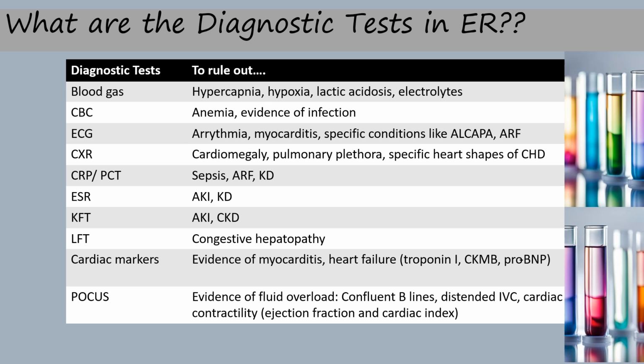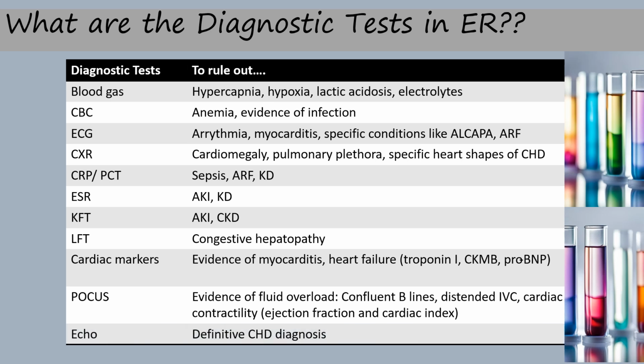This is the latest technology in our armamentarium, and this is very useful. I shall soon be making a video on the same as well, because it gives us bedside evidence of fluid overload manifested as confluent B lines and a distended inferior vena cava. It gives us an impression about the cardiac contractility, ejection fraction, and cardiac index for those interested in knowing the details. And an echocardiography, not necessarily in the emergency room, but yes, should be performed to make a definitive diagnosis of the suspected congenital heart disease, because most of the time infants are suffering from congenital heart disease.